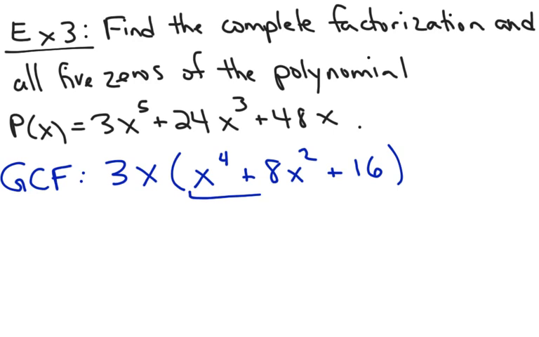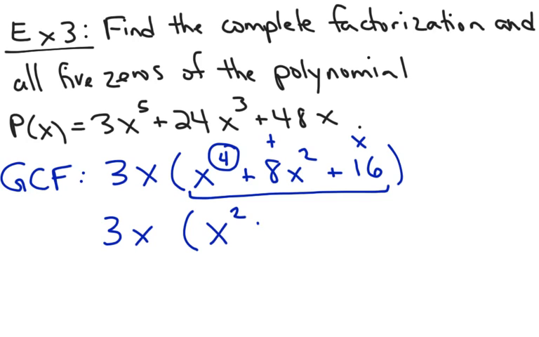Well, when we have a quartic polynomial that is a trinomial, we call that a quartic function in quadratic form. It factors like any other regular trinomial. If you pretend like it says x squared, you're going to find out that the two numbers that multiply to give you 16 but add to give you 8 are 4 and 4. So it's really x plus 4, x plus 4. But in this case, it's x squared plus 4, x squared plus 4. We write that as x squared plus 4, squared. So we have a complex zero that has a multiplicity.